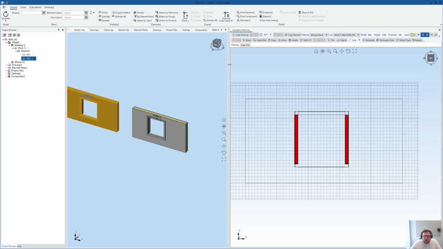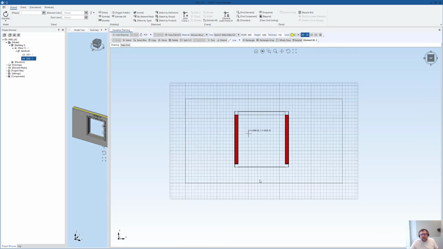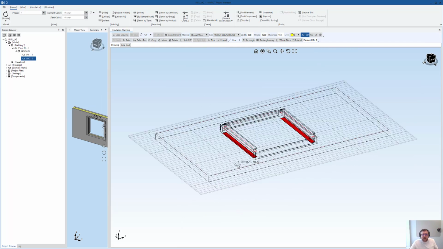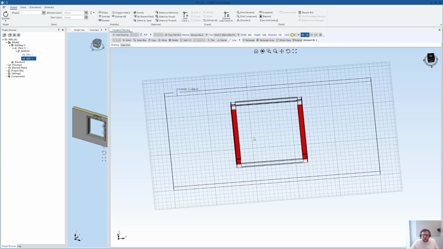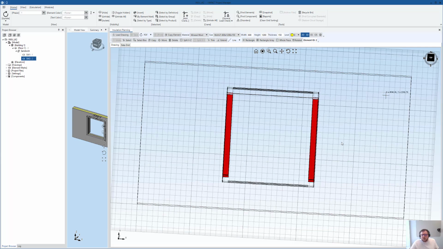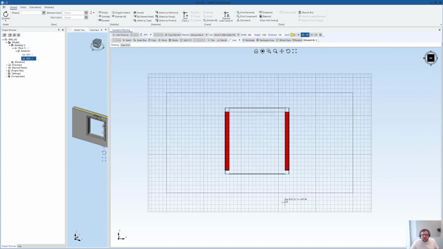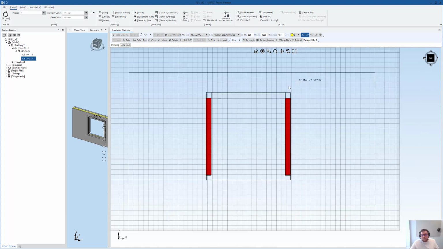I will make this a little bit bigger, and here we can see that we have the insulation part, just like on the flat here. So I will quickly plan the insulation, and there are some different settings.